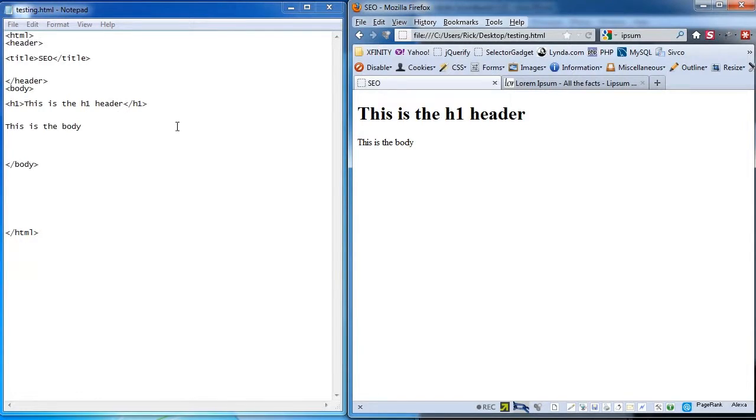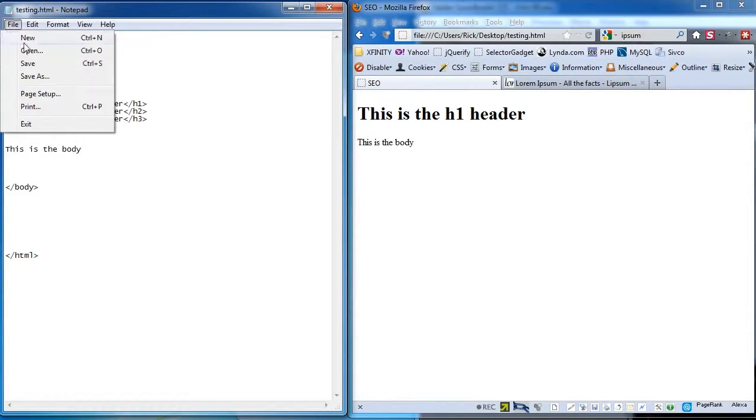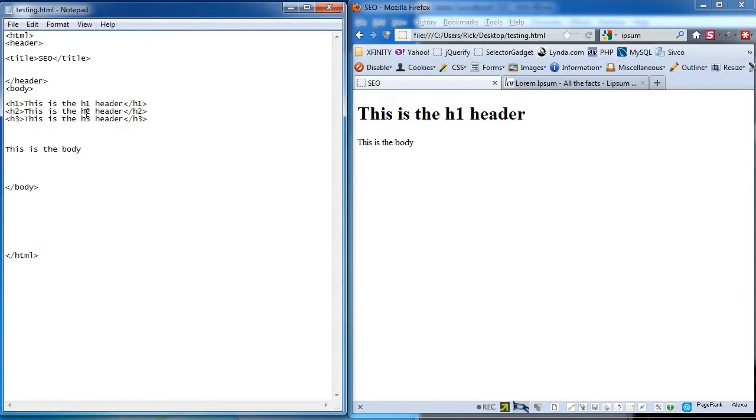Now we have control of styling it, and your designers can deal with all the styling, but just know that the browser has default renderings. Okay, so I'm going to copy this, come down here, paste, and I'll do one more. Don't want you to watch me doing all this, but there's a couple things. So this is an H2 tag. We'll make the text so that we can also see that it is in fact an H2 tag. Do the same thing for an H3 tag. Take this out. Save this file again. So I've got an H1 tag, an H2 tag, and an H3 tag.